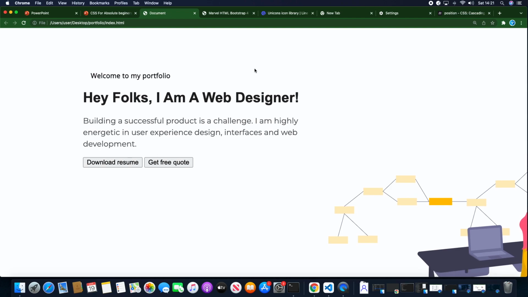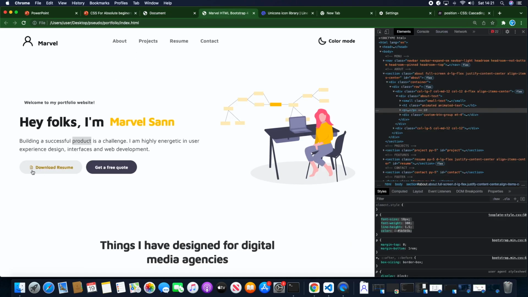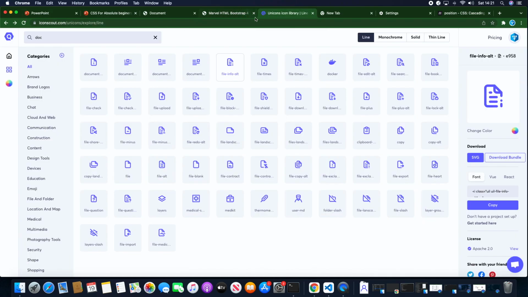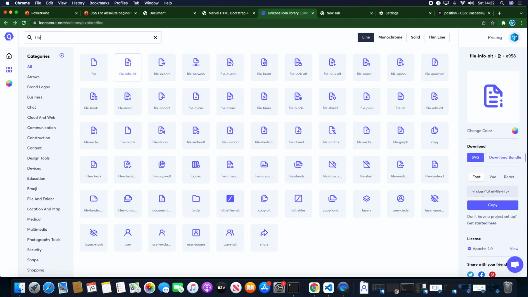Okay, how we should do this is we first go download this icon, and just navigate to the Unicons icon library and search for file or doc. It's going to bring out all of this.